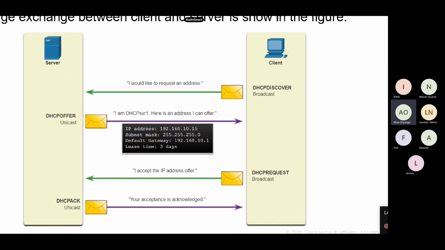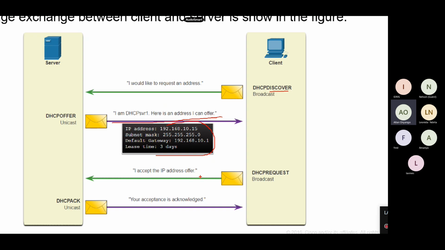We gave them the name DORA, whereby the client sends a DHCP discover message to any nearby servers within the network, saying, I would like to request some IP information. The first server to receive that message will respond with an offer, and the offer contains all the details the client needs: the duration of time to use that IP, the IP itself, subnet mask, default gateway, and DNS. The offer is sent to the client. The client can't use that offer immediately. The client has to send another message called the DHCP request, saying, I accept this IP address.